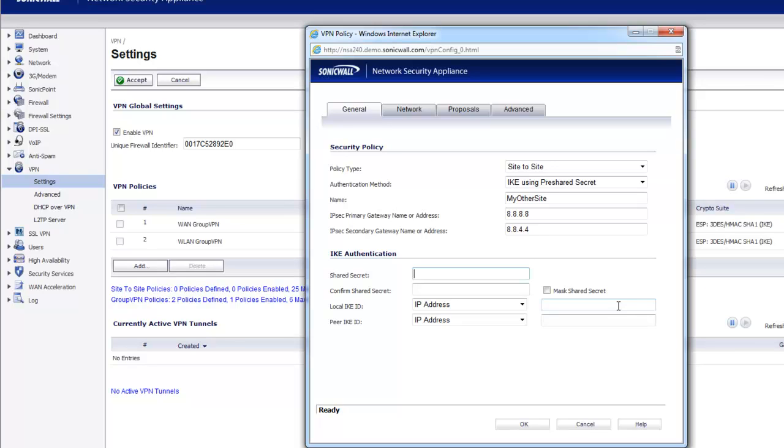So here I could put in my VPN to other side, and then we'll have to enter that twice.